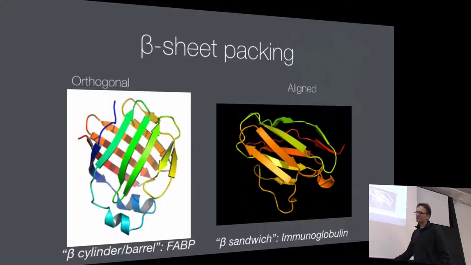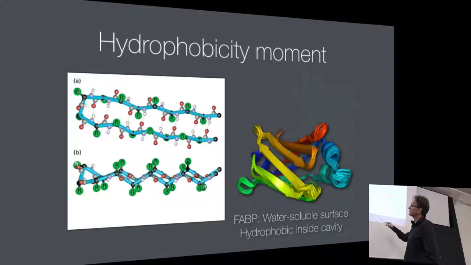So you remember a property of the beta sheets that you turn the residues, they alternate. They point to one side of the sheet, and then the next residue points to the other side, and then you're back to the first side. So if you take any sheet, they will look like this. So if you put hydrophobic residue here, hydrophilic residue there, hydrophobic, hydrophilic, hydrophobic, hydrophilic, that's going to give you a hydrophobic side and a hydrophilic side, just like we had for the silk protein. If we now take two such proteins, and you have a hydrophobic and a hydrophilic side and you put this in water, what would you imagine is on the inside? No, the hydrophobic part will be on the inside, so we can turn the water-liking residues to the outside. So that's like a small pocket.